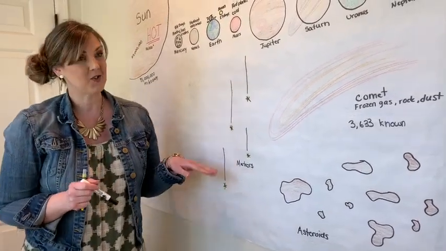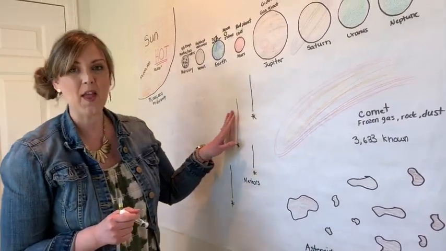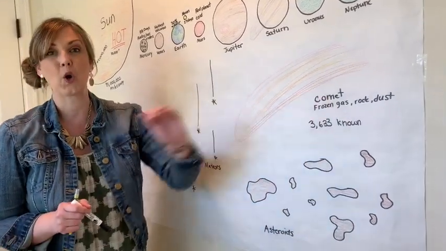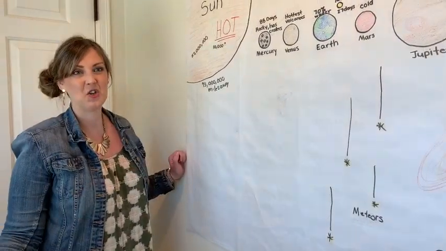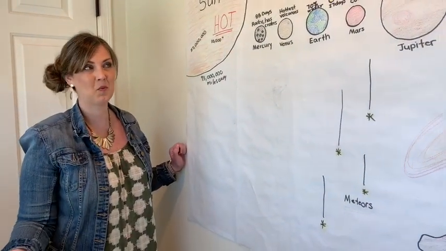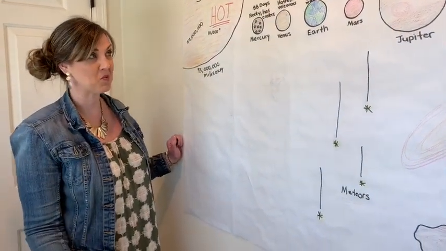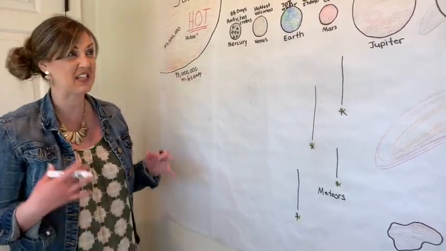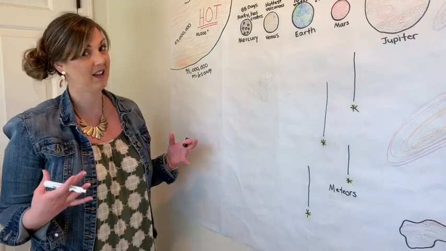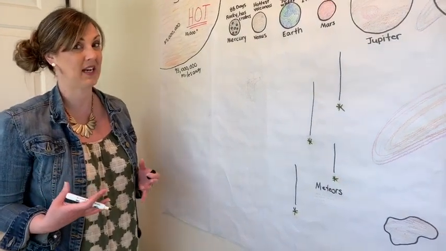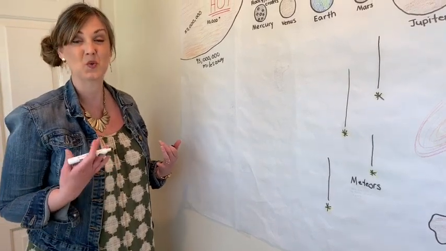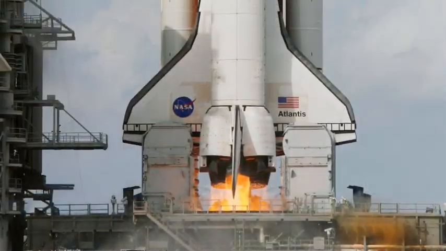Turn to a friend or someone at your house and tell them something you've learned about meteors, asteroids, or comets. Gosh, you might think, oh, who would want to go up to space with all of the poisonous gases and meteors and asteroids and comets? Well, a lot of people dream of going to space, and we actually send space shuttles right up to space.